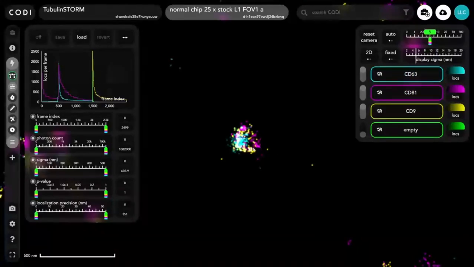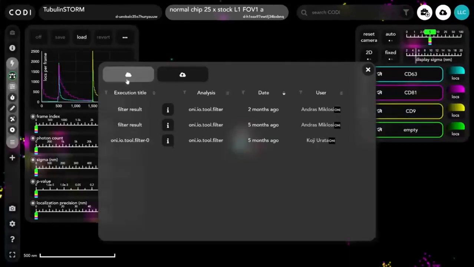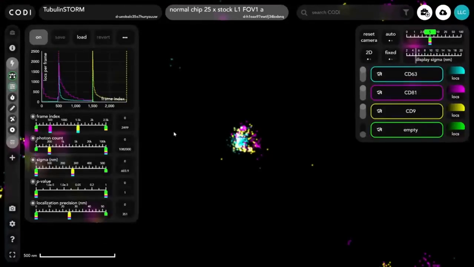So I don't want to collect possible localizations that crosstalk. But the good feature is that since I can share it, I can load a filter result that was done by my colleague Andras at ONI. I just upload the filters, and I don't need to spend any time optimizing them. Somebody else has done it for me, and now I can continue with my clustering.